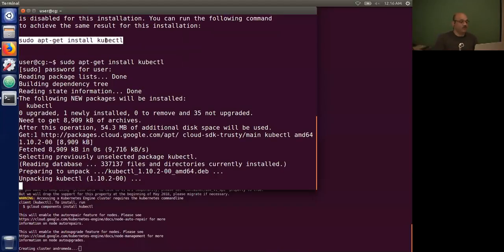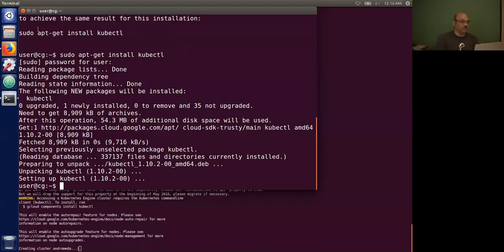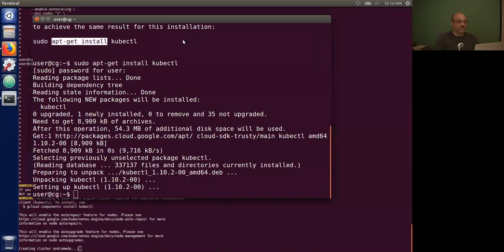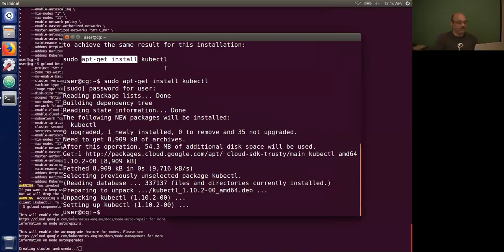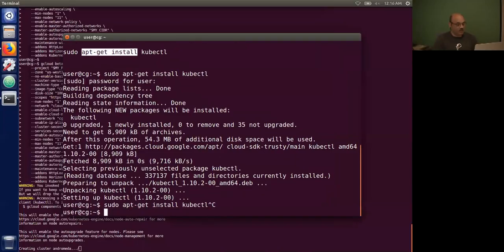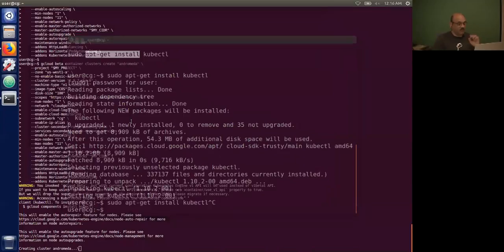You want the kubectl installation to also happen with the apt-get install step. If you install the SDK in another way, then the other way, like this way, is okay. But since we used the apt installation method, this installation method is recommended. That's why we just saw it did it for us. So we're going to exit that command line.